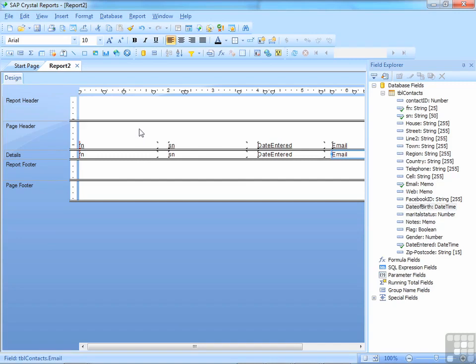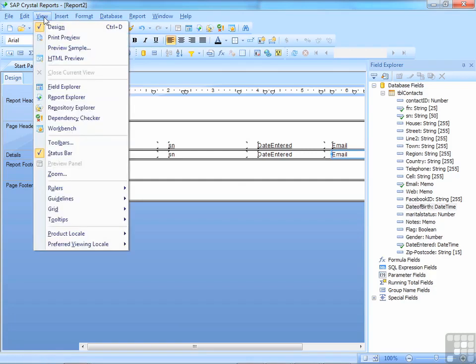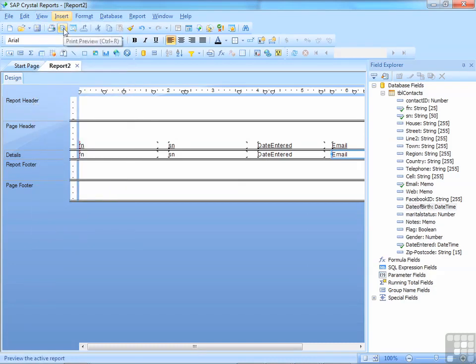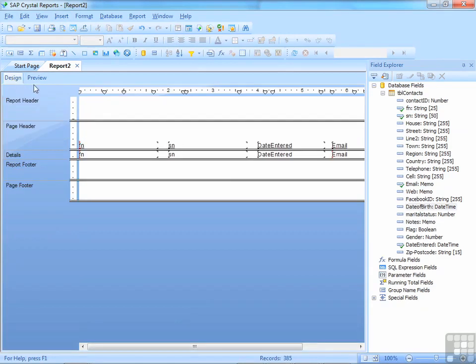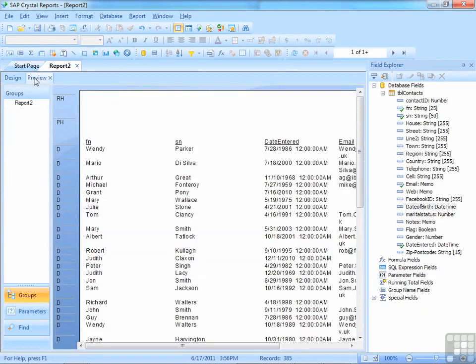If we now want to preview the report, we go to preview on the toolbar here, print preview, or we can go to view and print preview, or you notice when you hover there is a keyboard shortcut of Ctrl+R. Whichever option you go with, we're effectively print previewing the report. We click the button and then we get a new tab here. So you can actually go back to design by clicking there, and now you can preview from the preview tab. That does not appear until the first time you preview the report.